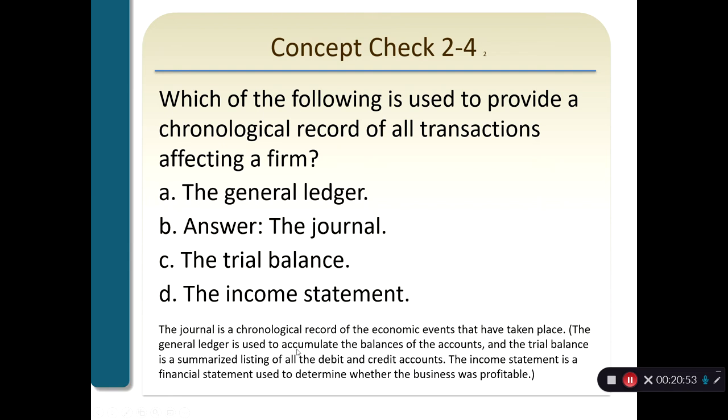The income statement is a financial statement used to determine whether the business was profitable, okay? We're going to talk about this in the next learning objective. And the general ledger we talk about is a summarization or aggregation of the transactions that happened to a specific account during a period of time. The trial balance puts all the accounts during a period of time together to see whether the debit side and credit side are balanced. Okay? And the income statement is a communication tool that you need to publish on EDGAR, which is the SEC website, to tell all the investors who give you money as equity holders whether you are making money.